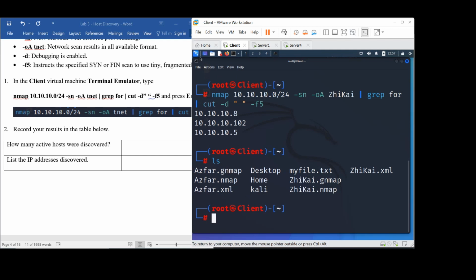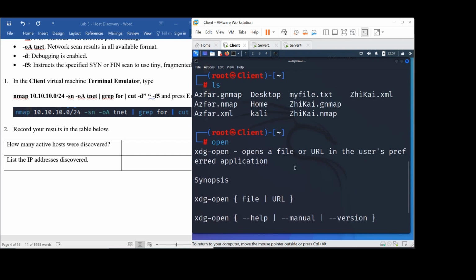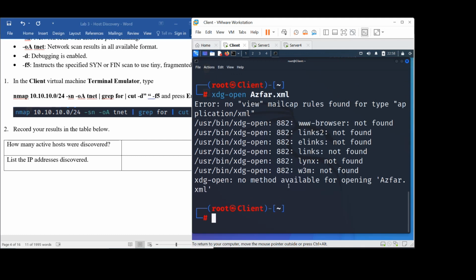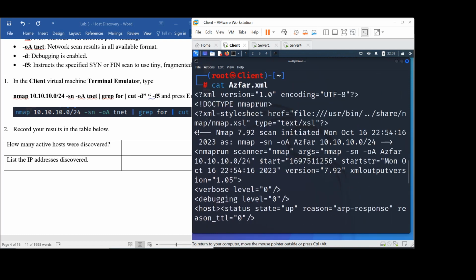Let me try xdg-open aspa.xml. Oh, not open. Never mind, I'll just use cat aspa.xml. Okay, this is how the file will look for the first one, aspa.xml.